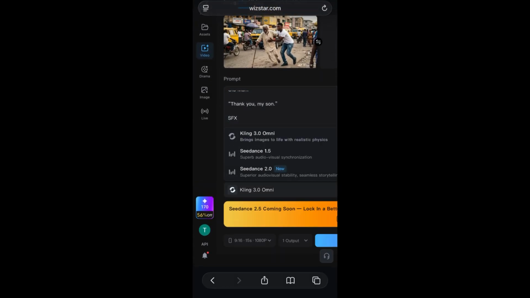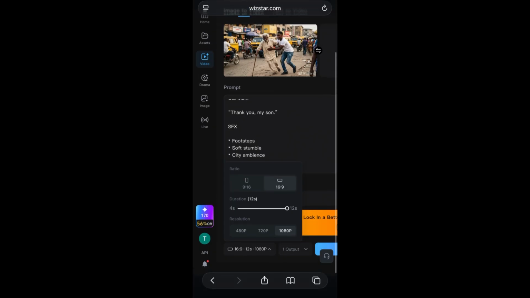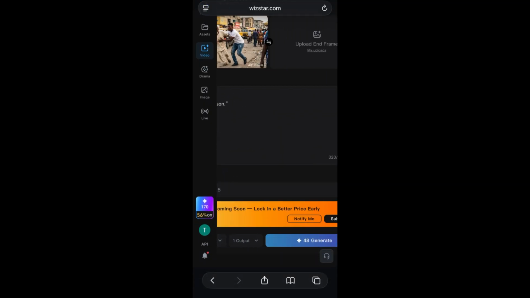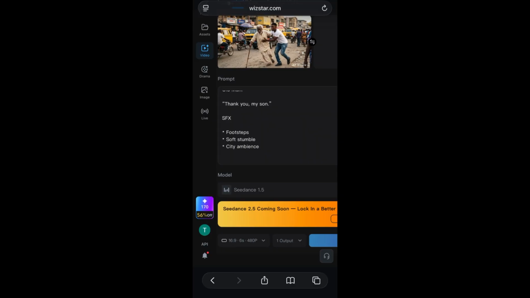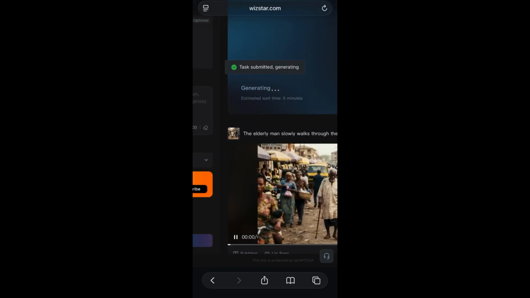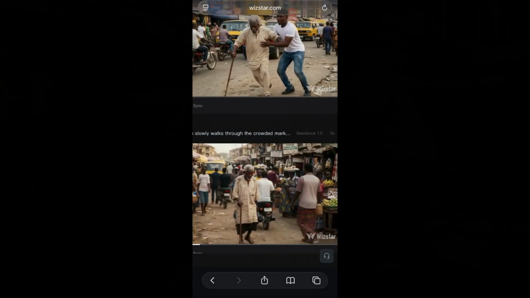So once you paste the complete prompt, you scroll down, select your Seedance 2.0 as your AI model. You scroll down, select your aspect ratio, select your duration, you select your resolution, then you select your output. Okay, once you've selected all the necessary things you want to select, you're going to tap on generate. Okay, you can use this AI platform to generate as long as 30-minute video. It has enough credits. So now you see your video is already generated, and in less than a minute your video is ready. Let's watch it.